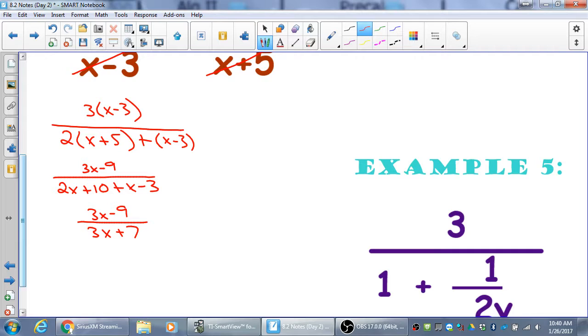Anyway, without being sarcastic and trying to make a joke out of it, you can't cancel parts of addition or subtraction. Now, if that said 3x times x minus 1, 3x times x plus 3, could I cancel those 3x's now? Yeah. Absolutely. Sure can. It's because the 3x is only involved with multiplication now. Anyway, I just don't want you to make that mistake.